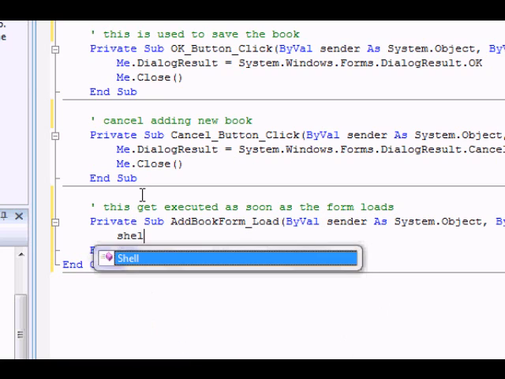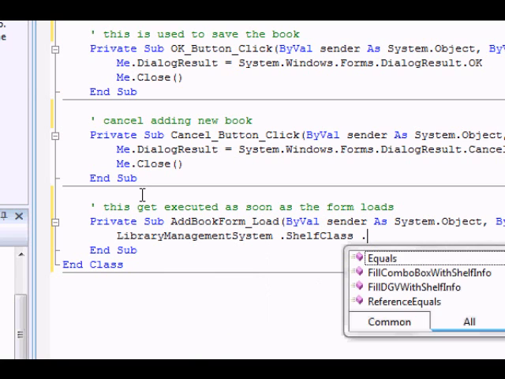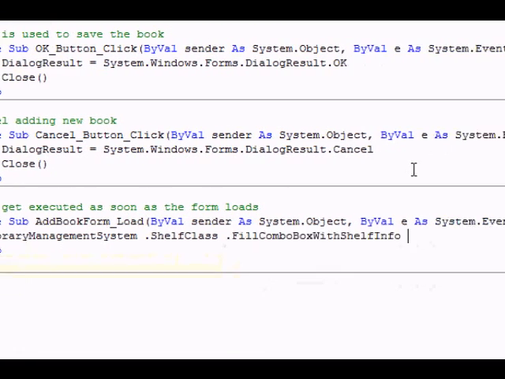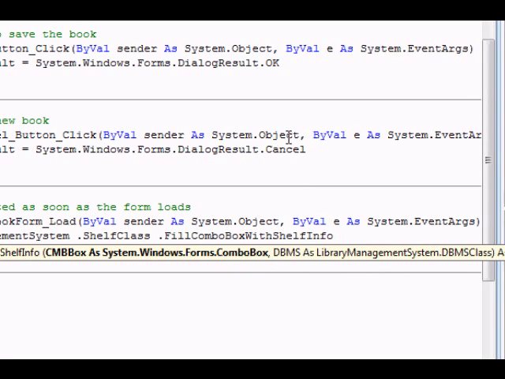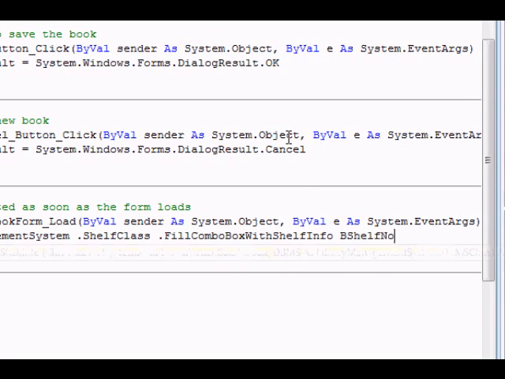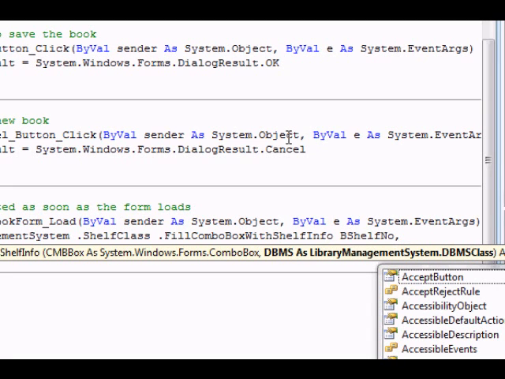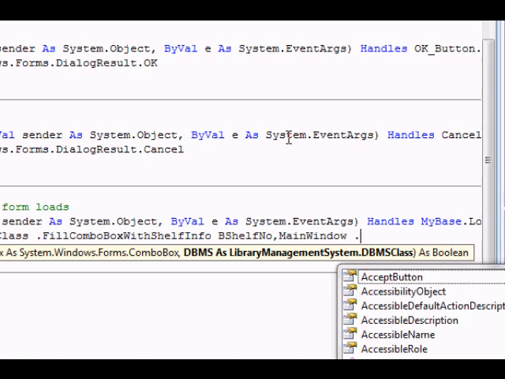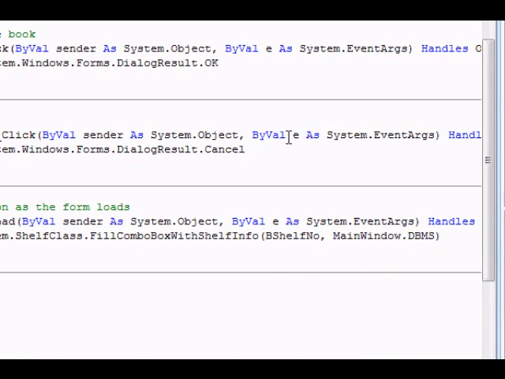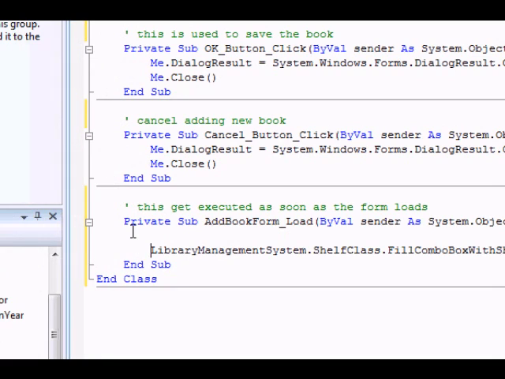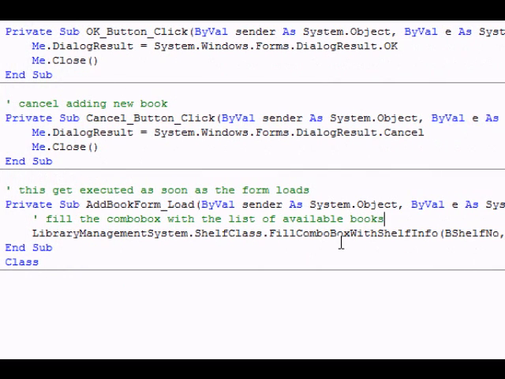So wait a minute. Library management system shelf class dot fill combo box with shelf information, and what we need to do is B shelf number and main window dot TPMS. There we go. Okay, so here fill the combo box with the list of available shelves.